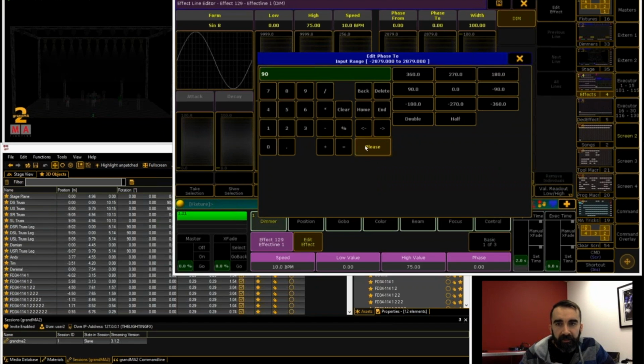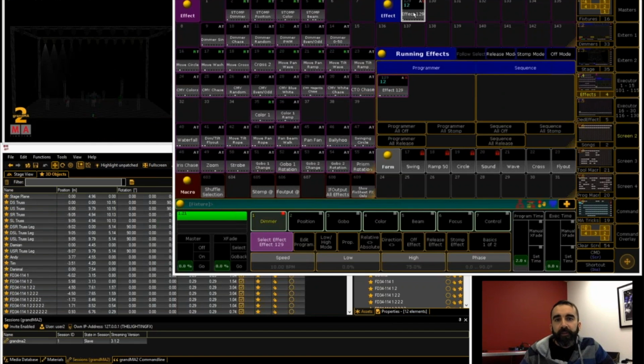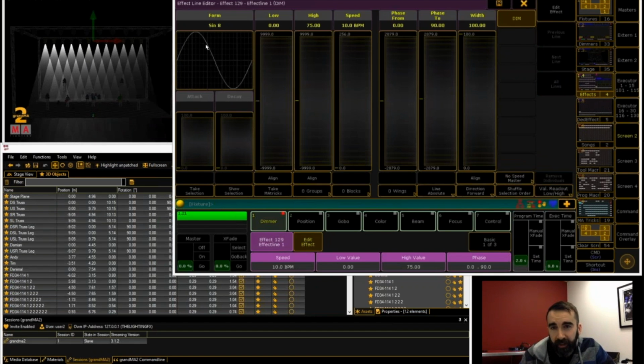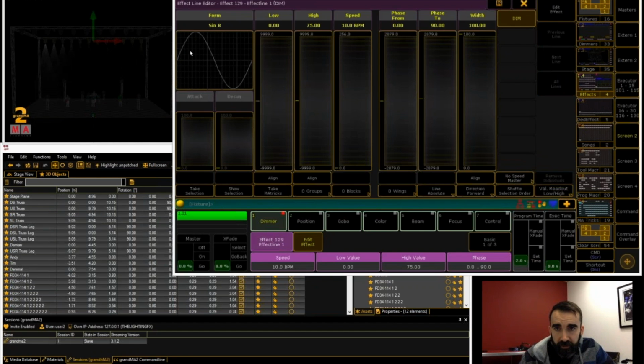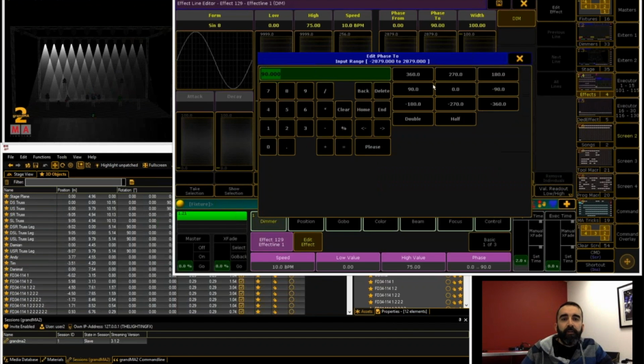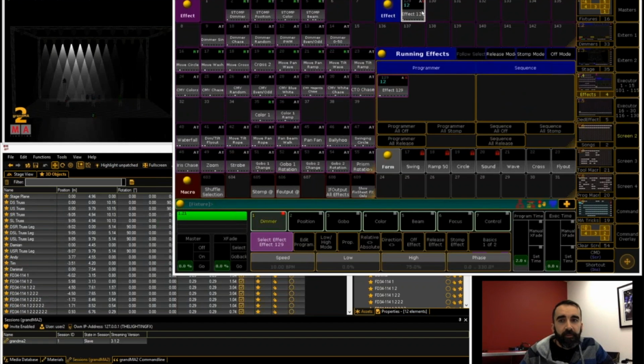I could say phase 90 and we'll reassert that, and you see some of them are all on because they're kind of clumped together. 90 degrees of this form is just this little hump and then the lower hump. And if we go back to 360, you'll find they're evenly distributed.